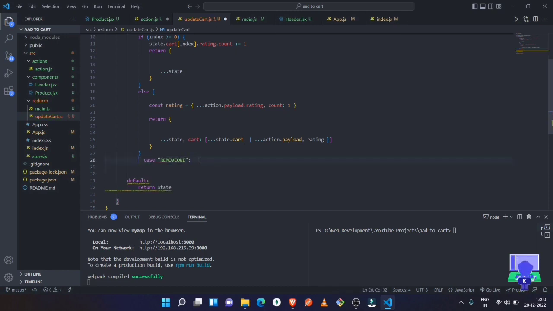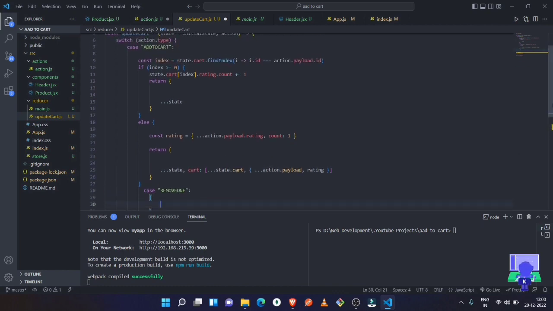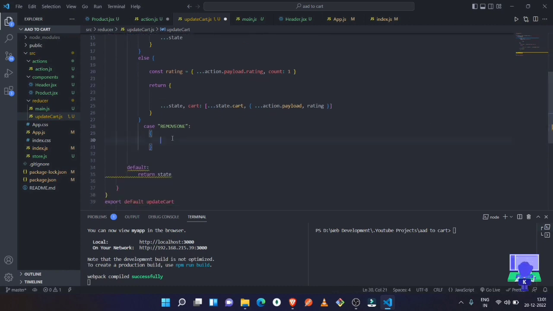and now inside this what we have to do is, okay, we just need to perform this operation again. First of all, we have to check that this particular ID is present or not inside our cart. So right here, what we are doing is we are checking whatever we're receiving in our action.payload.